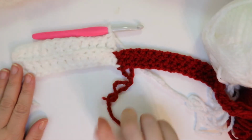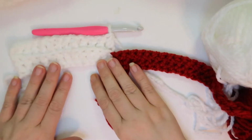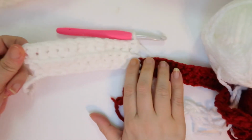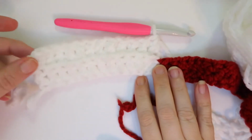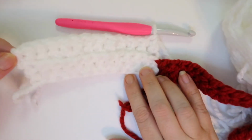This is really important here: you want to make sure you keep up with your stitch count. You know that we're supposed to have 13 stitches of white in each row. Now remember, on this first section, and it's the same up at the top too, your chain 2 does not count as a stitch.